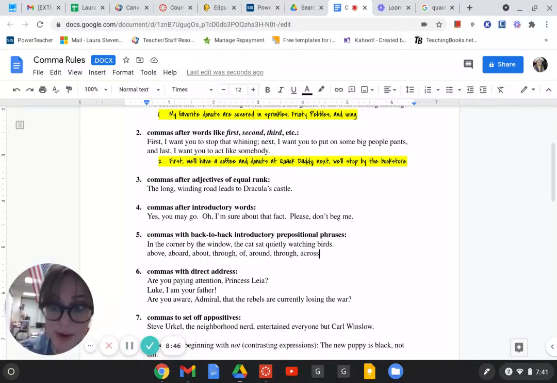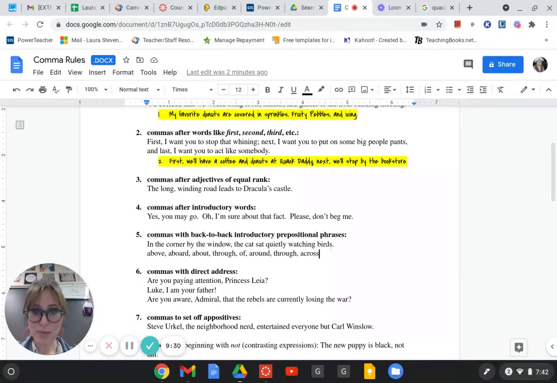Now, there's some compound prepositions, and sometimes they get me. So, according to is a compound preposition. Because of is a compound preposition. In addition to, instead of, next to, in front of, in place of, in spite of, out of, prior to, aside from, and all of these are compound prepositions, and there's probably more. So if I said, according to this recipe, that's according to, a compound preposition. So sometimes those get me. And in the grammar book, they'll be on page 74. We're going to get that out soon whenever I see you again.